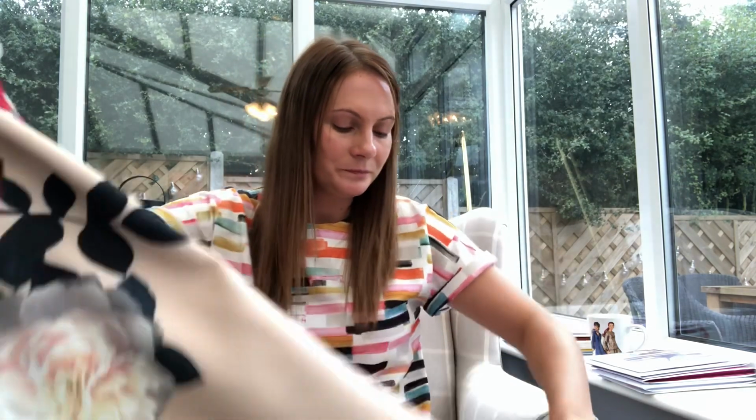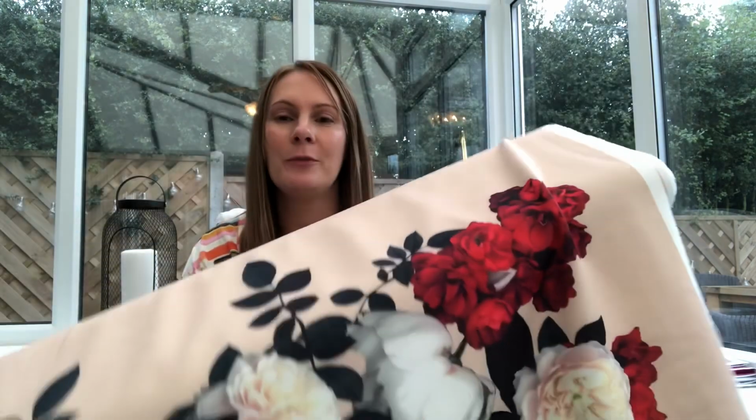And I really thought about the pattern placement when I made the dress as well, which I wouldn't normally think about, to be honest, but when I was cutting it out I naturally started thinking, well, if I put it over that way, or that side instead, and move that part down a bit, it will get the roses over that part, trying to get the roses into different positions. It was quite fun, really. But it's such a beautiful fabric, really soft. Just a really lovely scuba, lovely quality, washes amazing. So for this time of the year, scuba is a super fabric.